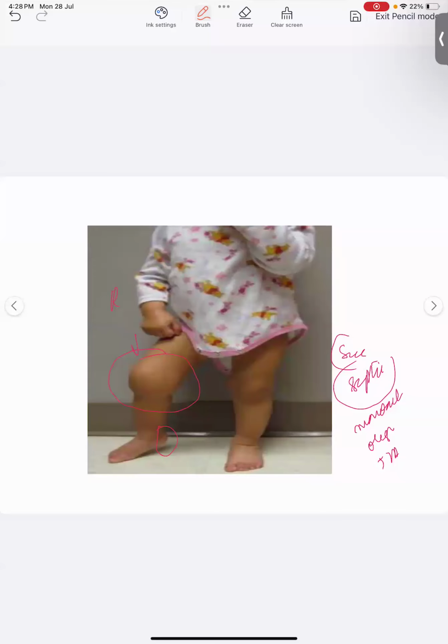My supervisor used to say any child coming with a single joint involvement, that is your knee joint, maybe hip joint, septic arthritis is your topmost diagnosis. No signs of inflammation, child is not having pain, child is not having fever, single joint involvement. This may be a case of oligoarticular JIA. So we have to decide over a period of 6 weeks whether this is a case of JIA or a case of septic arthritis.